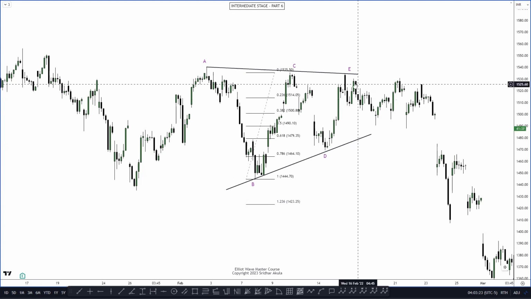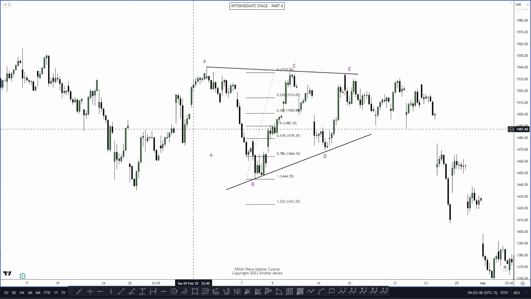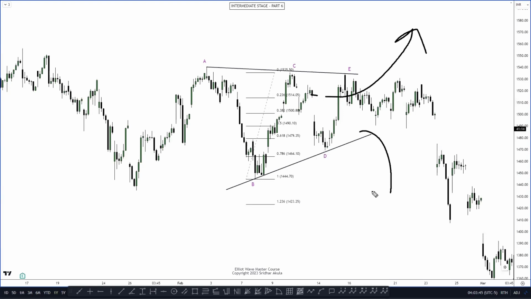Next, we have wave E. Like I told you in the beginner stage, only after your D wave is confirmed will you understand that, yes, for sure, a triangle is made. There are many gurus who will tell you before that the triangle is made, that the market is in a triangle phase, that it can break out or break down. But if a proper triangle is formed, and you properly identify it, you will 100% know the next direction of the move.